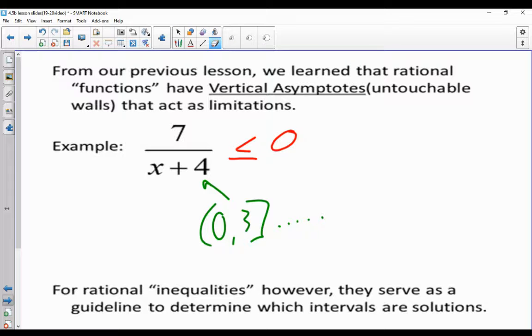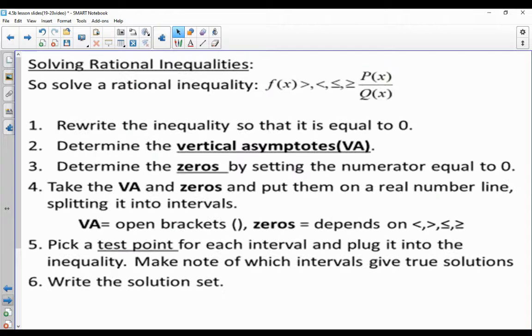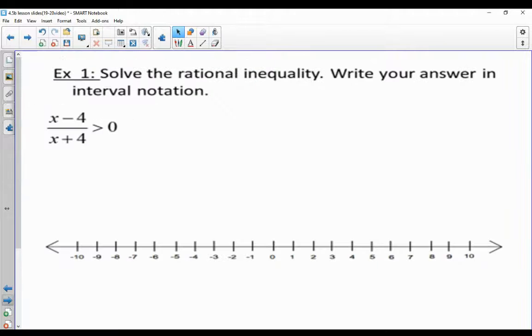So, just to give you a synopsis of what's going to happen. We'll be given inequalities, we're going to be given intervals, and we need to say yes, it works, or no, it doesn't work. So, just going to give you a heads up on that. Now, on the next slide, I have word-by-word steps on how to do these. If you want to read through those, go ahead. But I feel like the best way to explain how to solve these is to just go ahead and show you. So, with that said, let me show you how it's done.